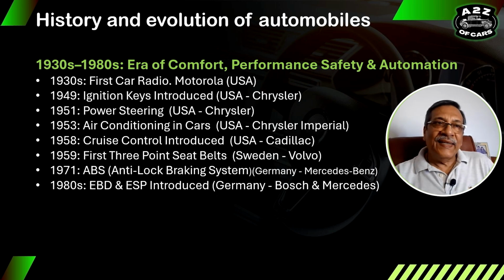1930s to 1980s will be called the era of comfort, performance, safety, and automation. In the 1930s, the first car radio was introduced by Motorola in the USA. In 1949, ignition keys were introduced, again in the USA by Chrysler. In 1951, power steering, USA, Chrysler. In 1953, air conditioning in cars, again USA, Chrysler Imperial.